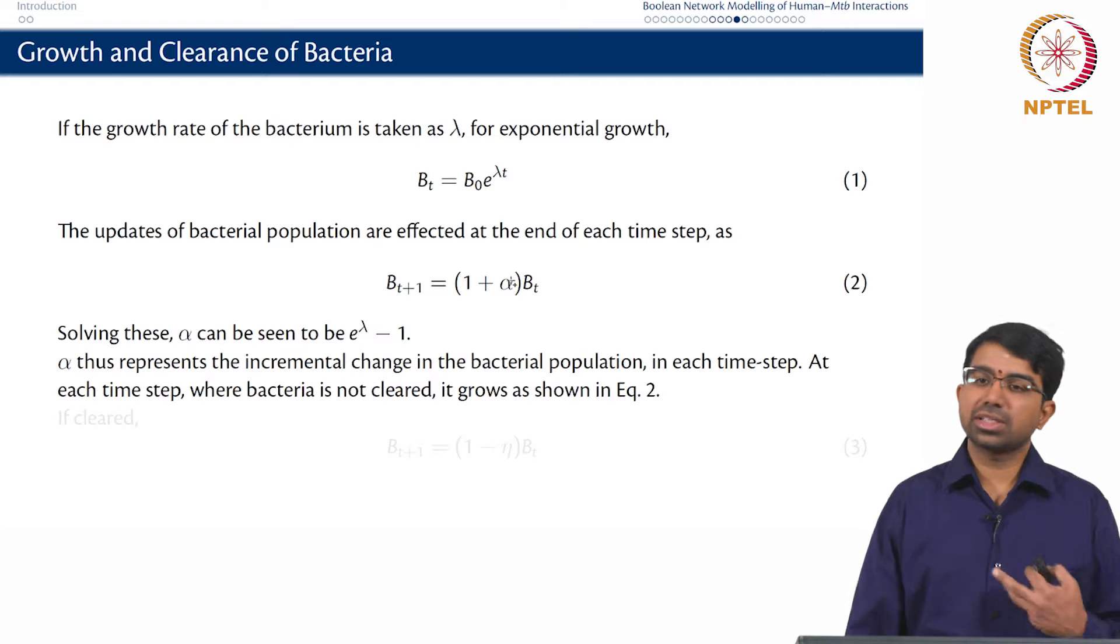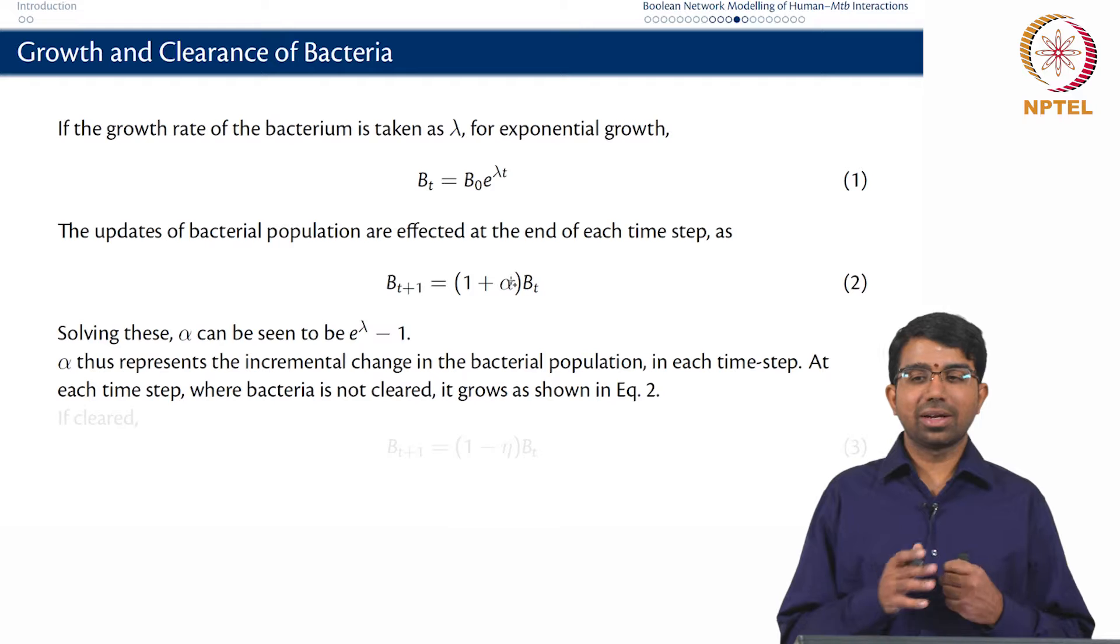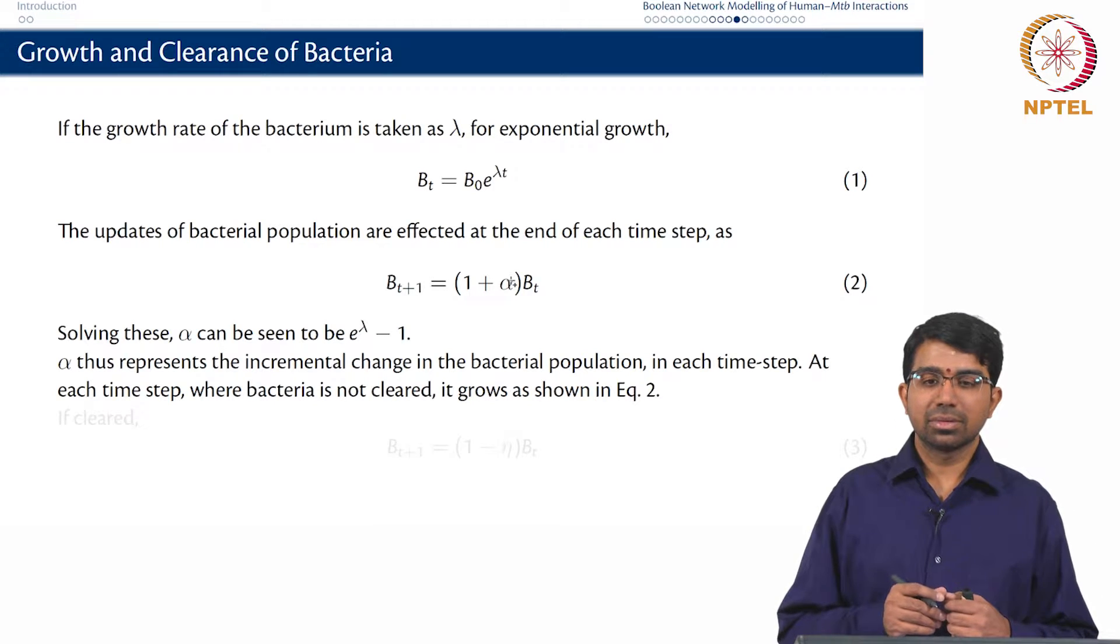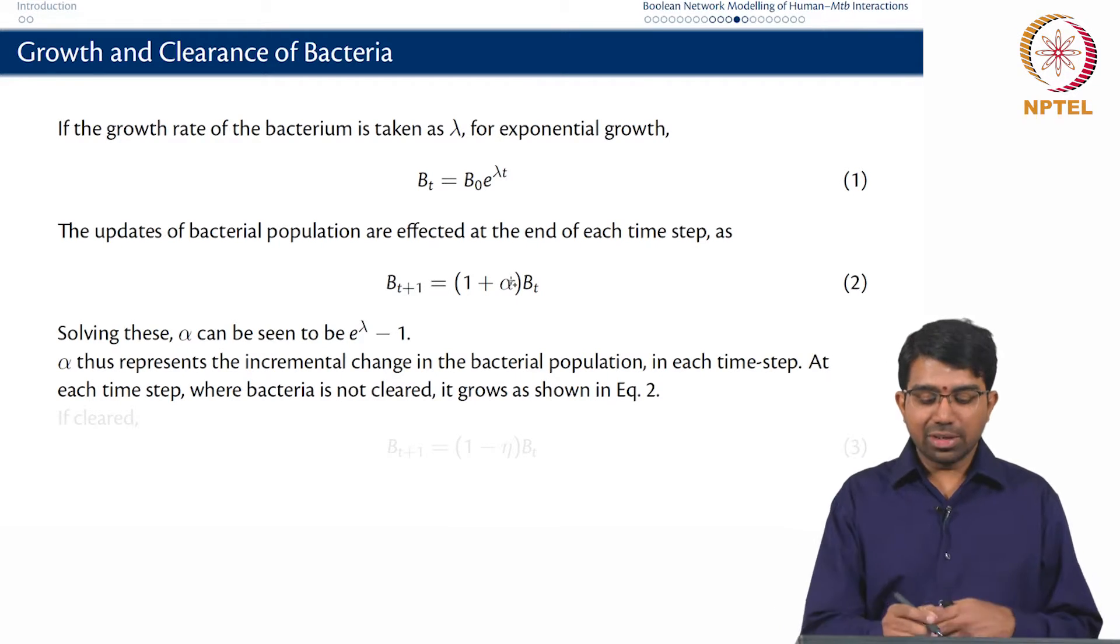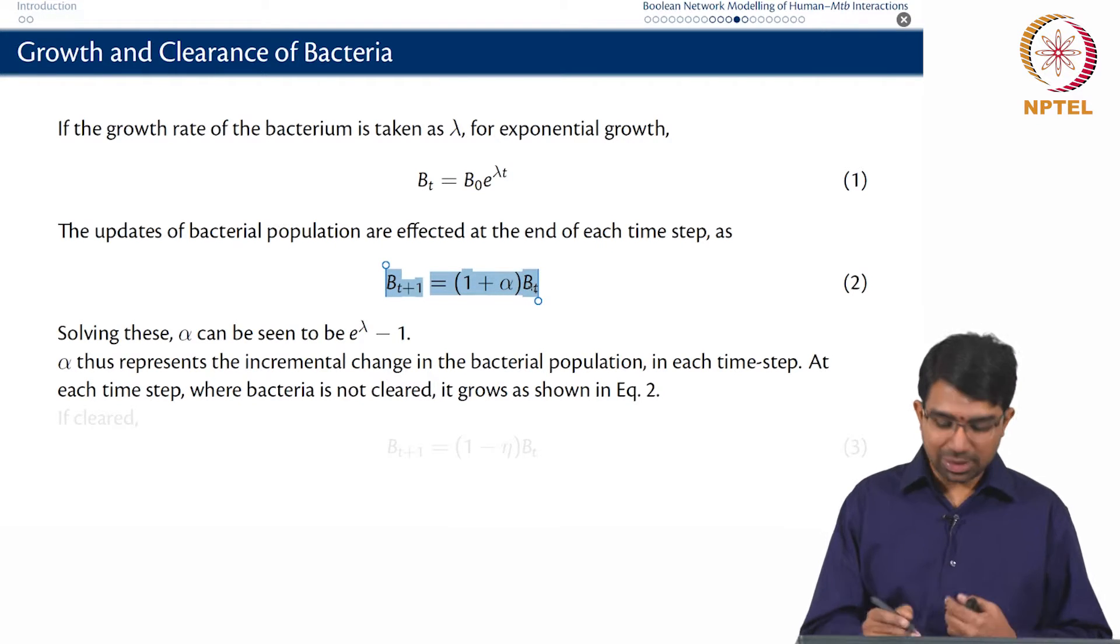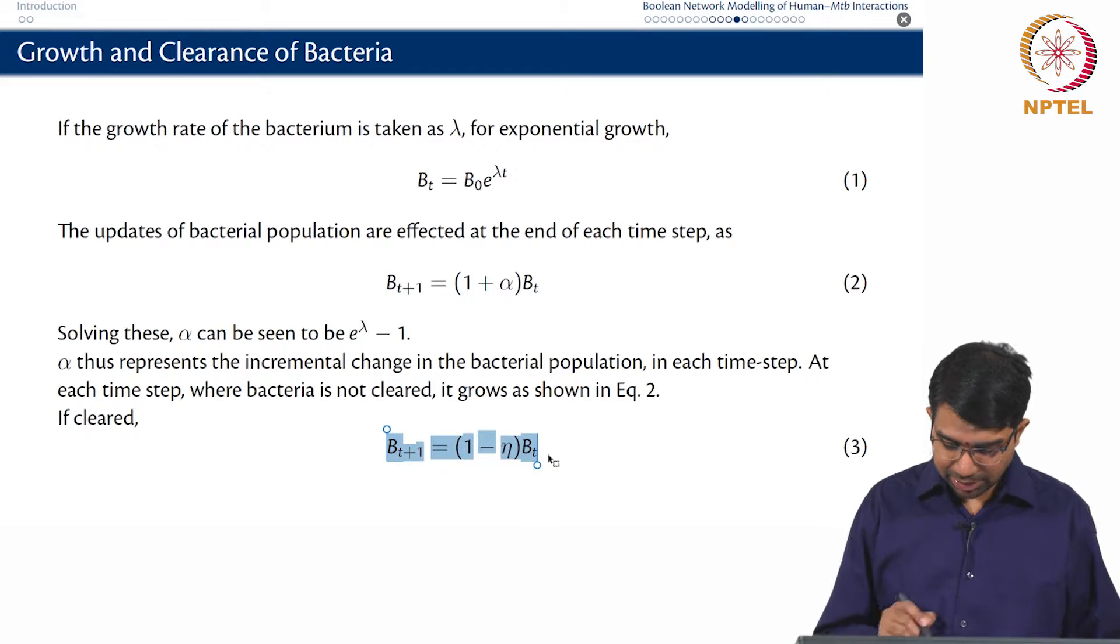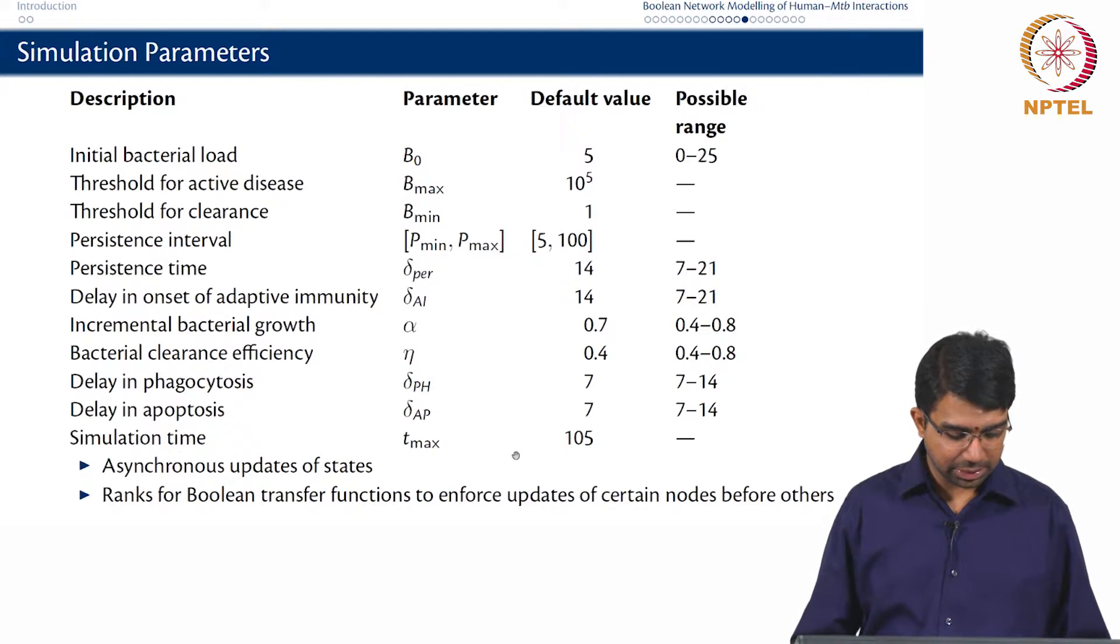If conditions are good for bacterial clearance. So what does bacteria growing and clearing mean as far as the Boolean model is concerned? True and false. If bacteria star evaluates as true, I will try to use this equation to grow the bacterium. If bacteria star evaluates as false, I will use this equation to basically clear out the bacterium. So this is like a clearance efficiency which depends potentially on any drugs that are being taken and things like that.